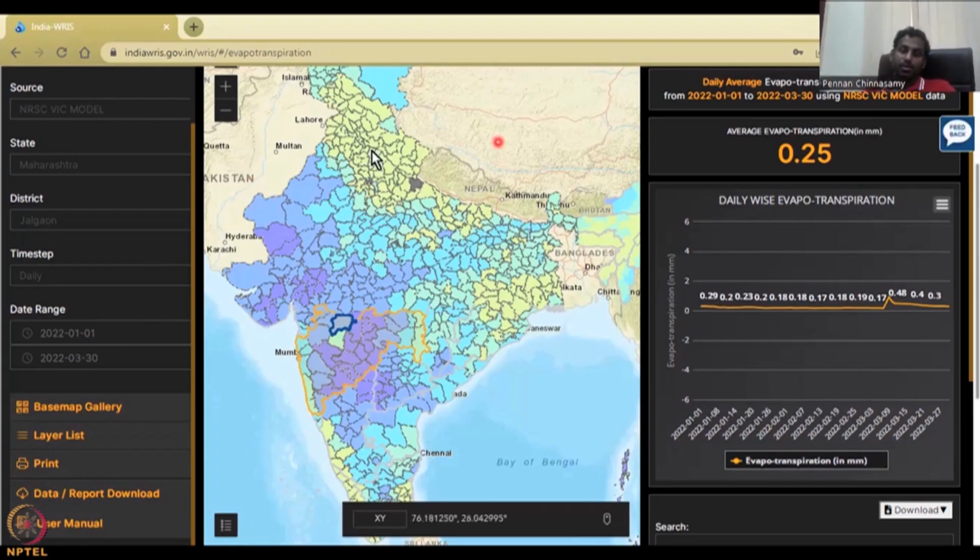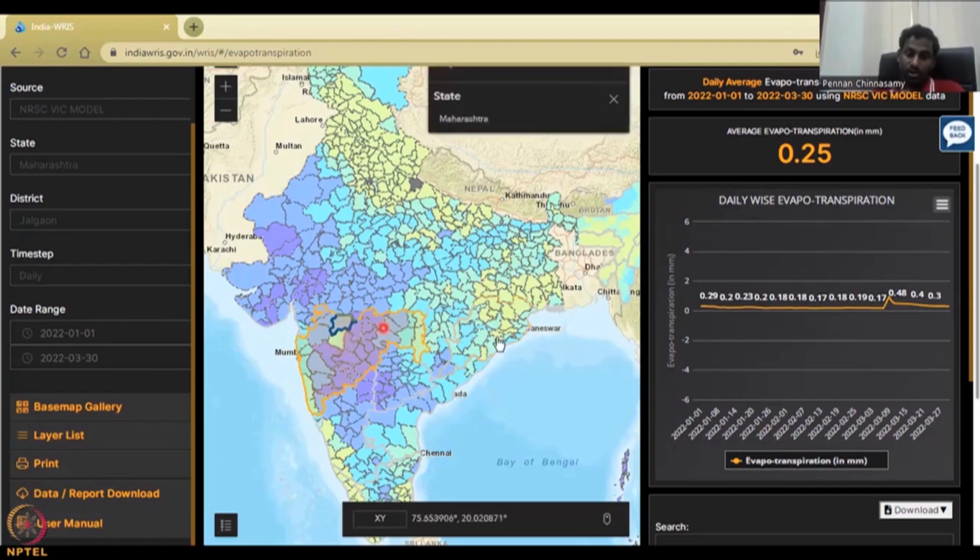You will see less evapotranspiration on the water bodies because moving water evaporates slowly compared to standstill water. For example, you have a dam. The dam water would evaporate faster than moving water because while moving, it does cool down. Okay, so you have these kinds of effects, and also you have a detailed view of all of India where ET is high and ET is low for that particular day.